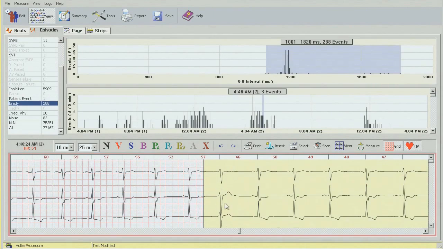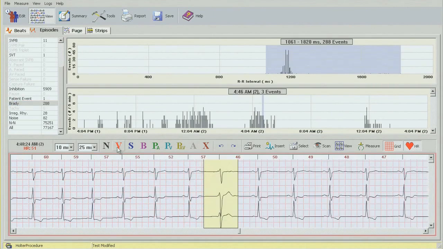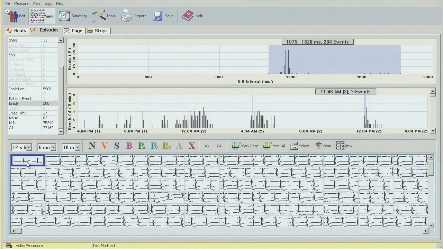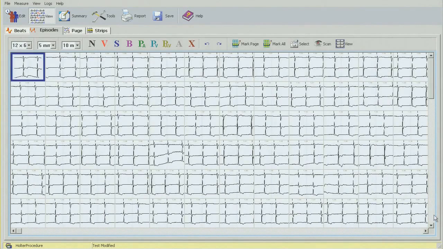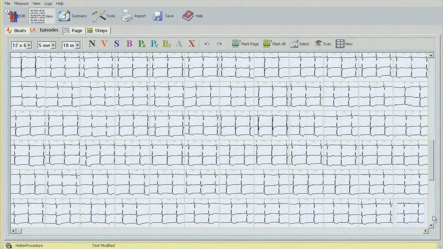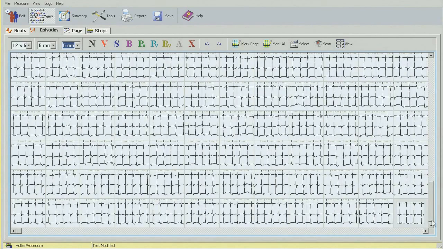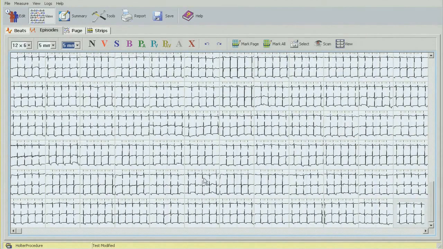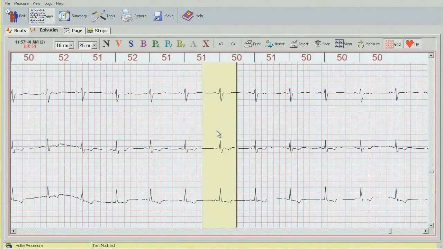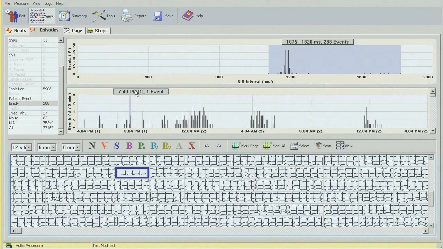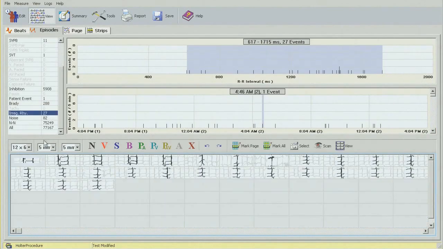Bradycardia, the first beat is ventricular here, so I'm going to change it. And look at the rest of them, 288 strips. So again, bring up the view, click Z button to look at the full screen of these. And again, it makes it easier sometimes if you change the speed to 5, so you can see more of these strips on the screen. So it gives you more of an idea what you are looking at. And everything here we look at seems to be sinus. So go out with a Z button, move on to irregular rhythm.